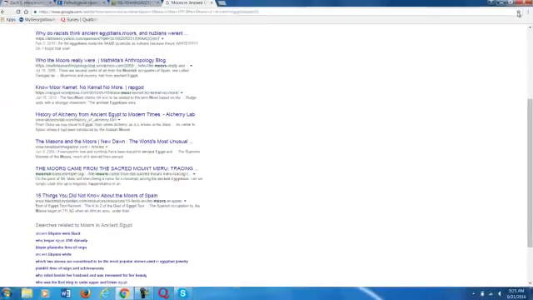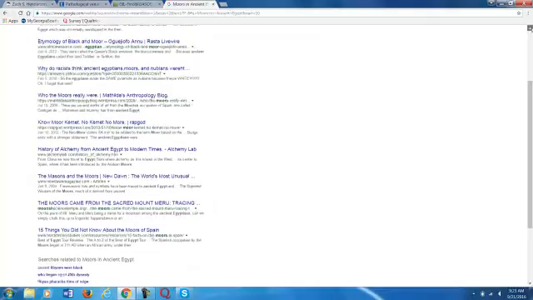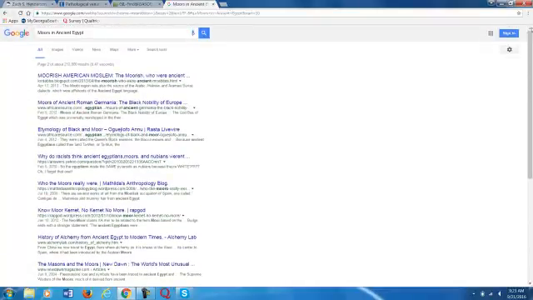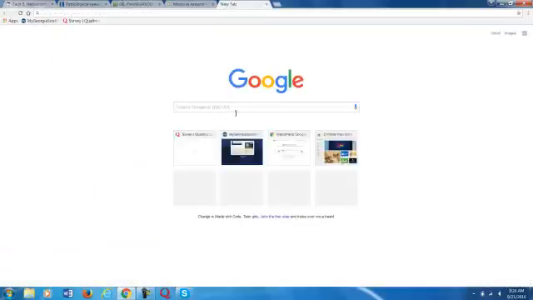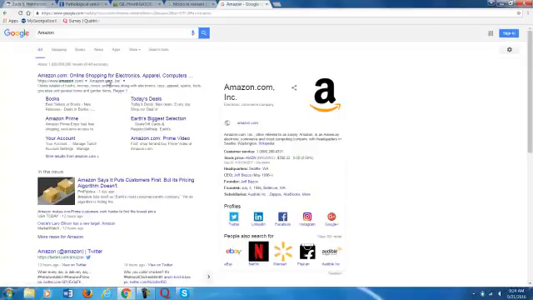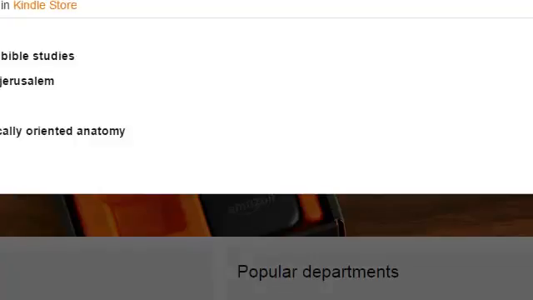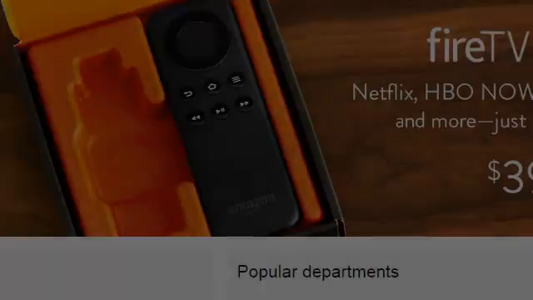I do read it, but I don't see anything on my first two pages that's interesting to click on. So I'm going to open up another tab and go to Amazon, simply because Amazon always has lots of great books, and because the library didn't have much on Moors in ancient Egypt as far as books.